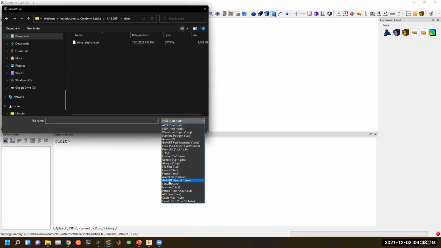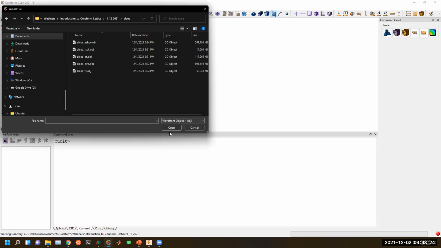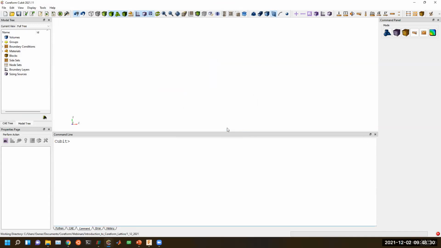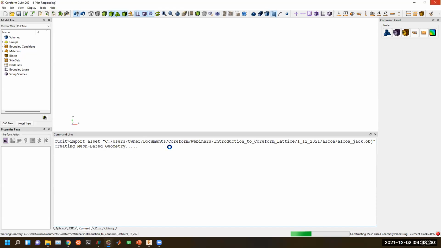That if we import one of these OBJ files, so we like the jack just for quickness here. And you could export them to an STL file from ParaView, and I believe Abacus can import STL files. And Abacus has a tool in its mesh mode. I think it's like mesh edit, so it's like the edit tool. And there's a try to tet option, and that can build you a tet mesh in Abacus.